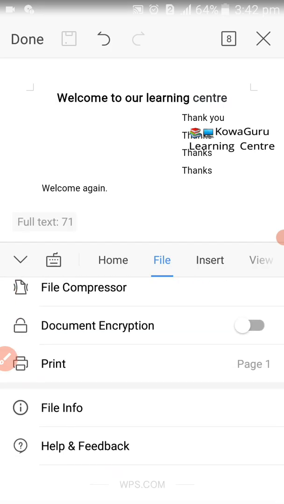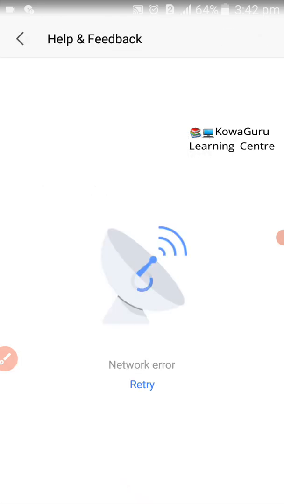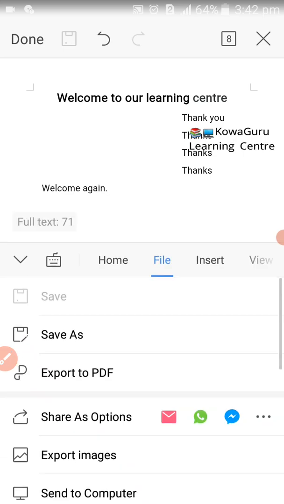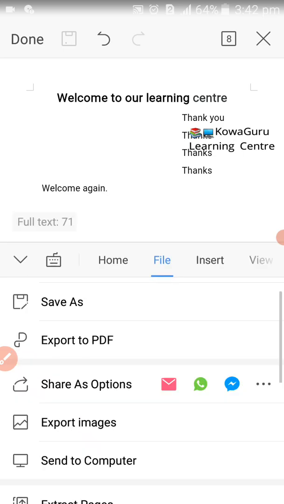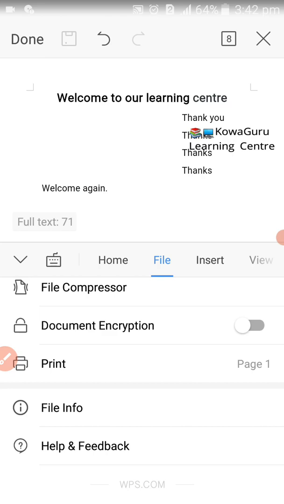While help and feedback, you will get some kind of help option when you get connected to the internet, so that you will get some frequently asked questions about documents on your WPS Office for your smartphone.